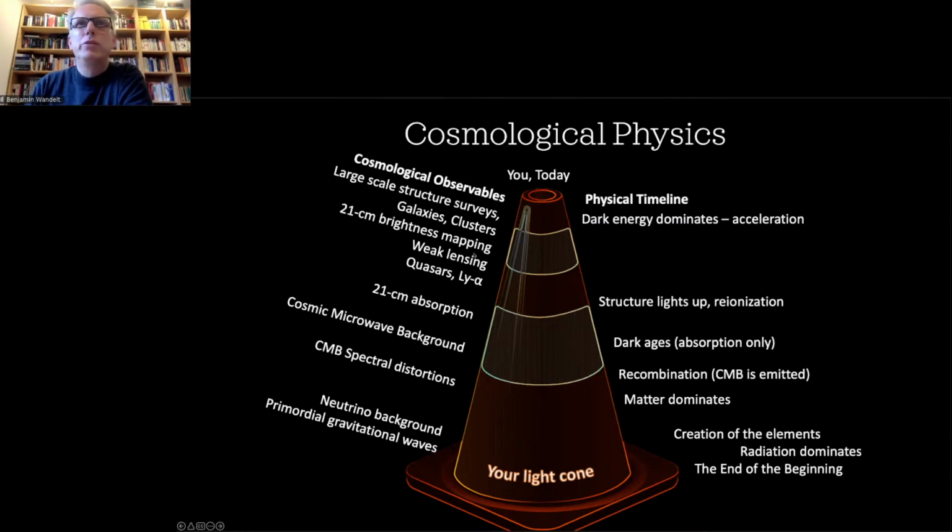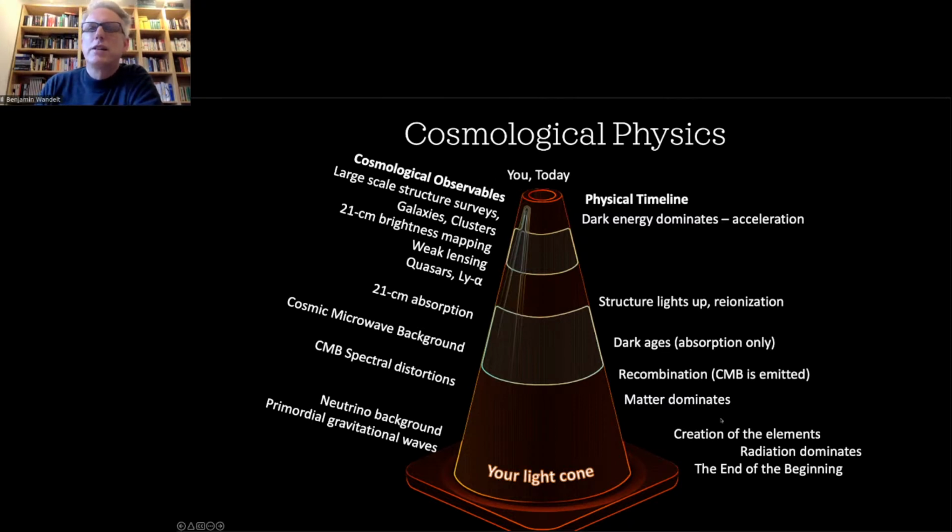These various observables that we use cosmologically are listed here on the left. Most of those we've actually already observed, some only indirectly, and some we're still waiting to detect, such as primordial gravitational waves. And on the right, you see a timeline of the history of the universe as we understand it, with some process in the early universe producing a large, smooth initial state for the universe with small perturbations in a radiation-dominated era. The Big Bang is typically the beginning of this radiation-dominated era, but there was a time before that era where these fluctuations were created and the universe got into that initial conditions state. Typically, people think of that as inflation.